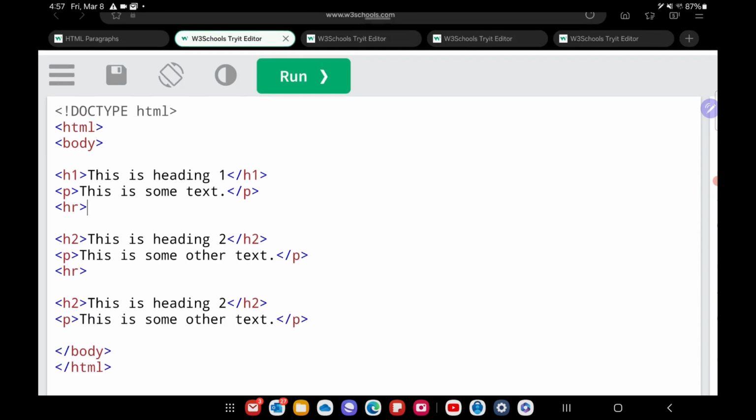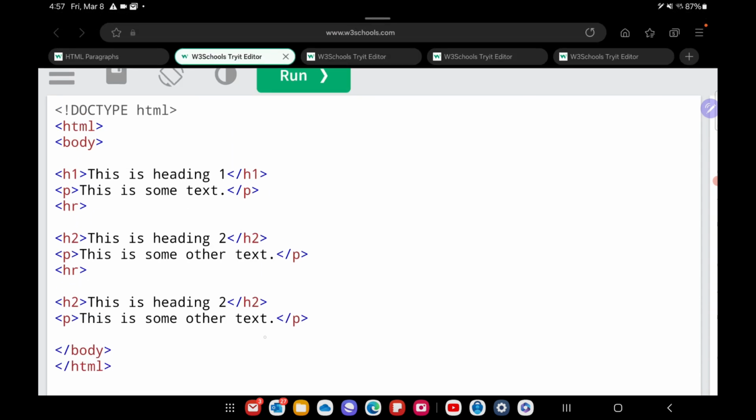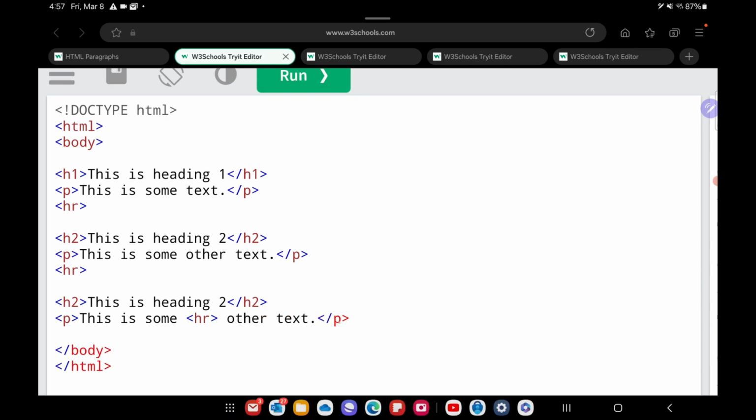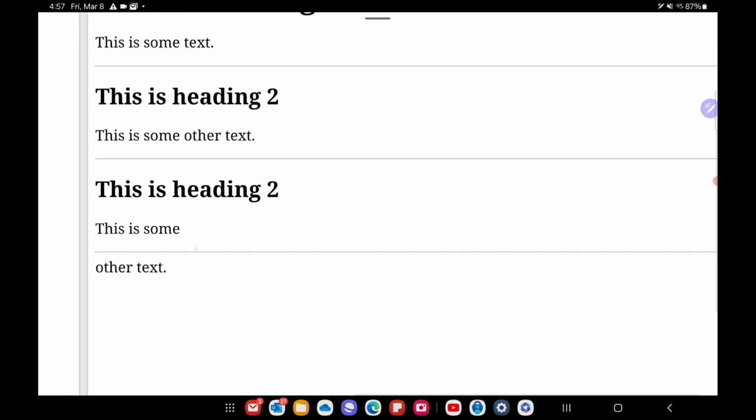Similarly, we can use HR at any point as we want. You can use HR in the middle as well. So now I have this is some HR other text. If I run it, you will find this is the line. So it inserts a new line and then adds the divider, and then the text goes on to a new line automatically.